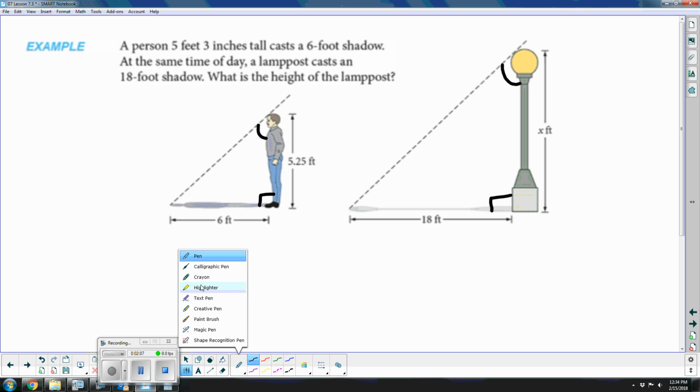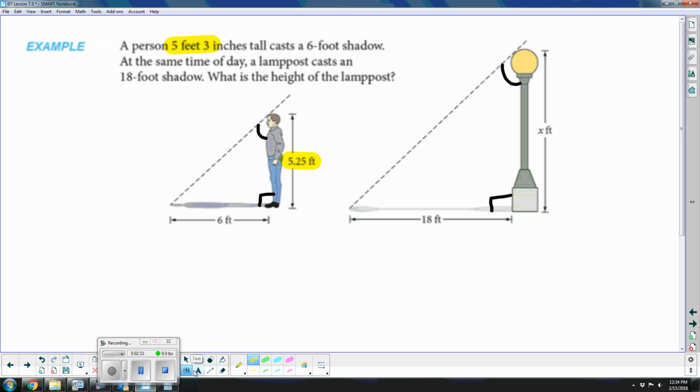Now notice here in your diagram how it says 5.2 feet, and in the story it says 5 feet 3 inches. Get all of your units so that they are the same. So whether you convert everything to feet or convert everything to inches, make it so that you are working with the same units. All right, so then our next goal is to set up a proportion.